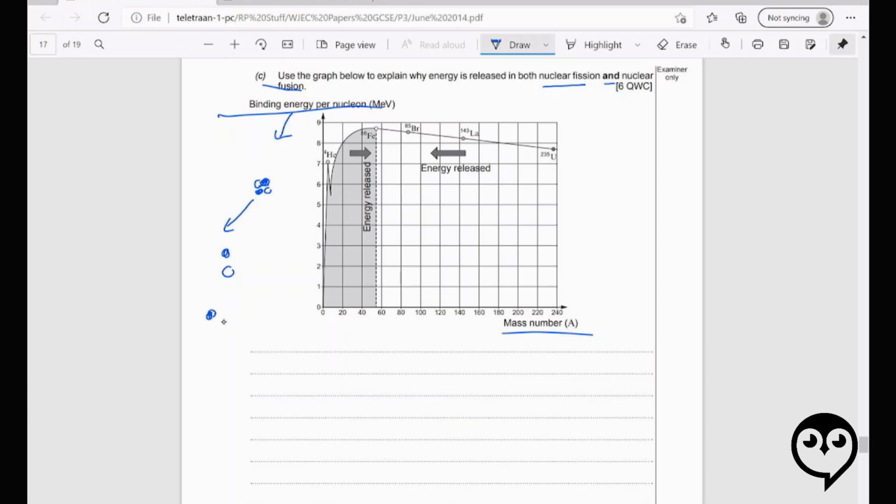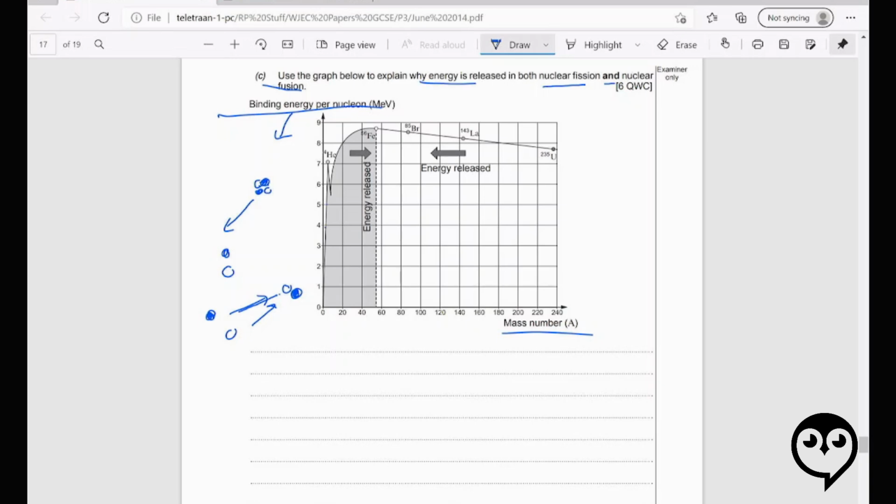If I've got a bunch of protons and neutrons and I wish to combine them together to make some sort of nucleus, there will be a change in mass, as we just saw up there in part B. Okay? And so there will be a difference in mass. There will be a mass defect. Now, there's still going to be a certain amount of energy involved, but in this case, because the strong force is what keeps it together, I'm not doing work against it, and actually energy will be released. I won't be having to put energy into it. And so either of these is called the binding energy.